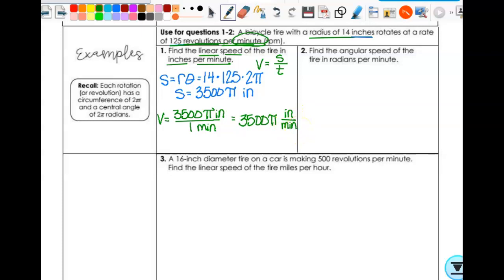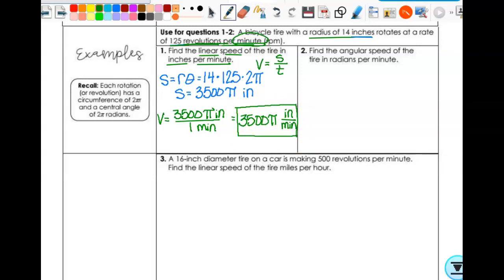Like that. Okay. When you type this into Formative, you'd put 3,500 pi to get the pi. Remember, use the little keyboard-looking thing that's in the answer blank. Use that one to get your pi. Have a space, and then when you do inches, if you hit the divided by, it'll pop it into a fraction for you. It's real easy. You don't have to do anything fancy there. Just make sure there's a space there. Okay. Everybody good with that?